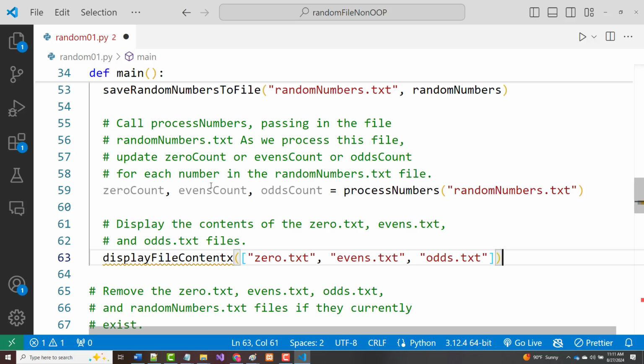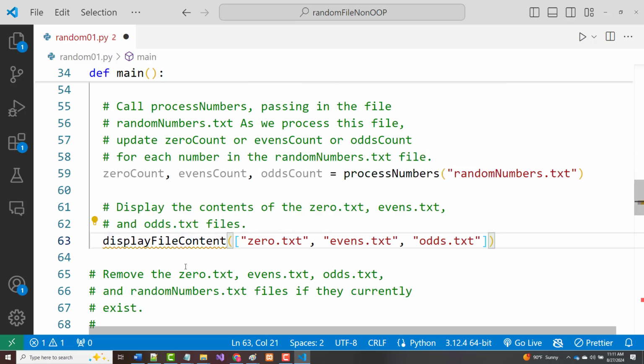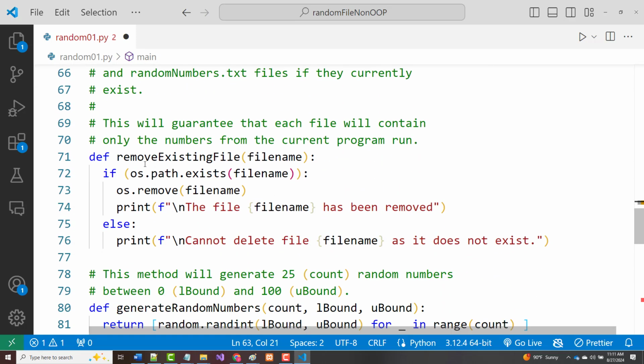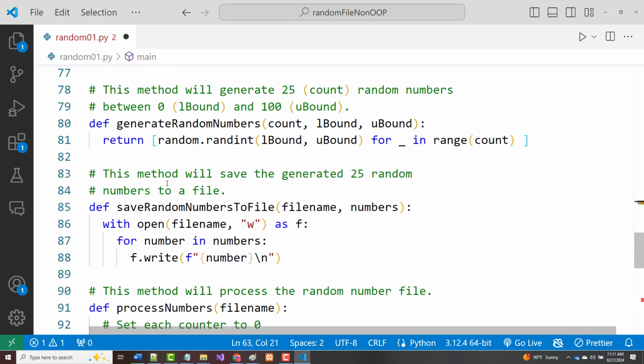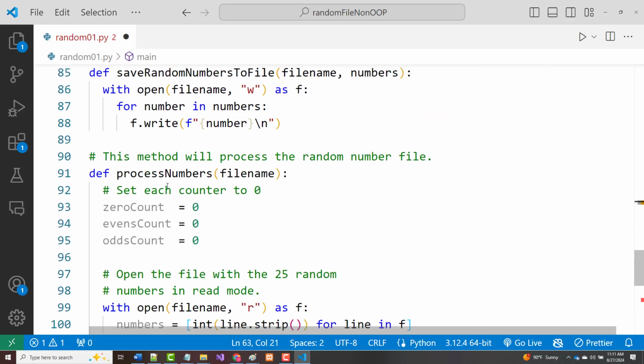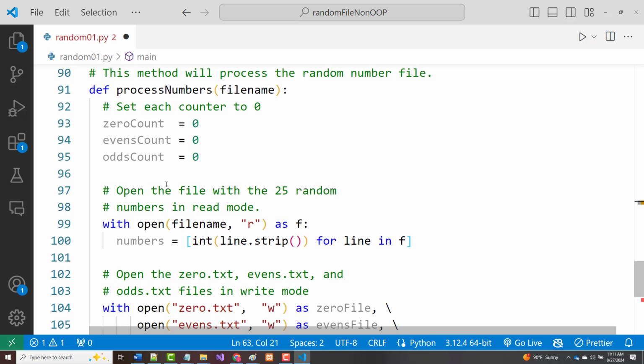Now we'll fix this in a minute. But we've got a lot of this done already. So we've got the remove done, and then we generate the numbers, and then we save that to a file, and now we're in the middle of processing here. So that's what we want to do next here.